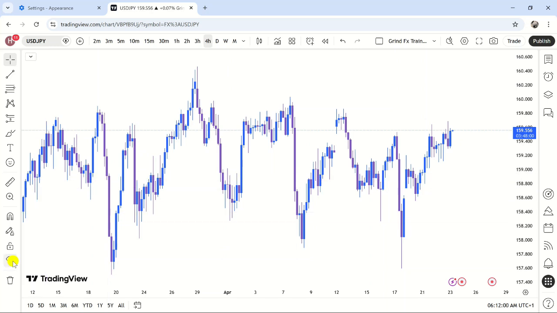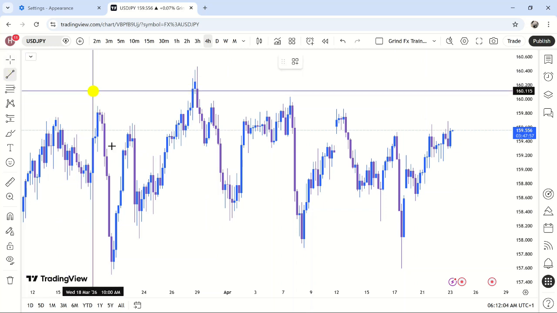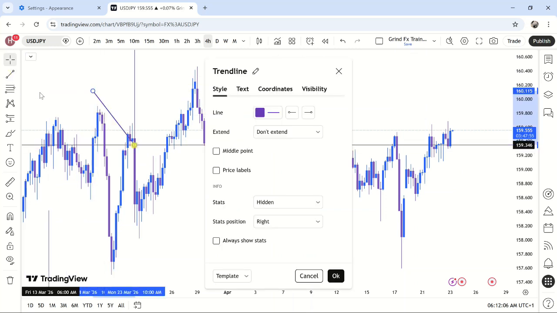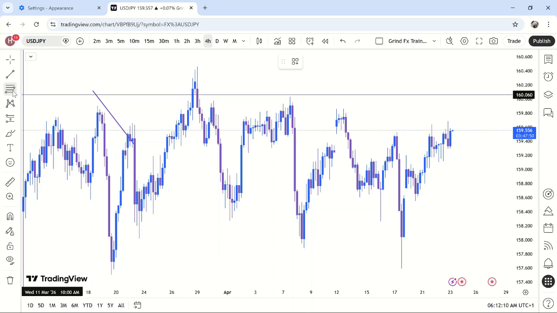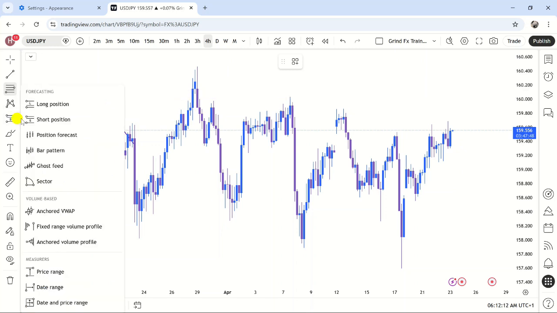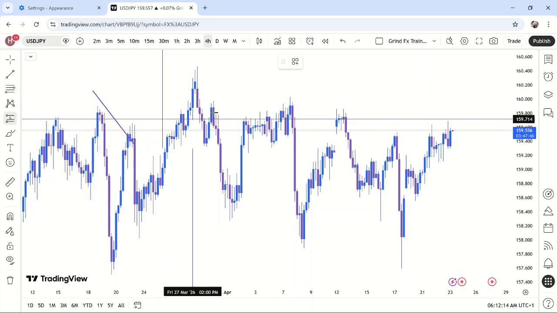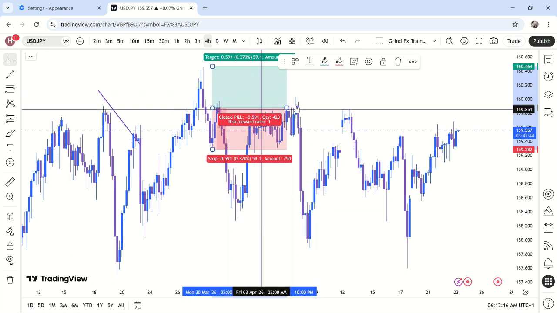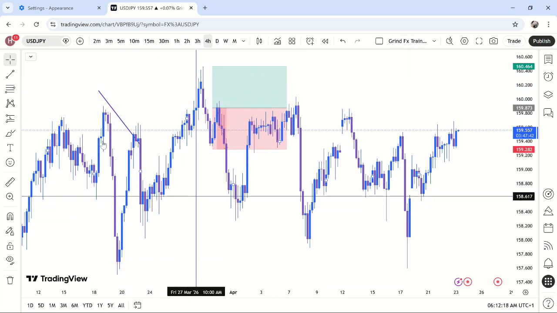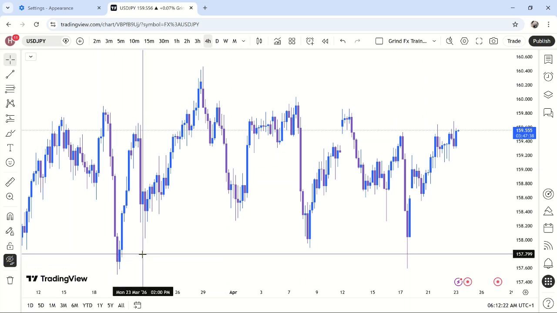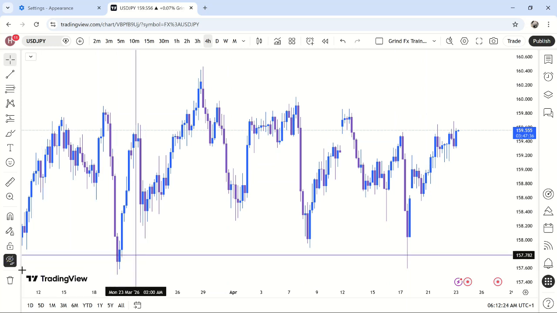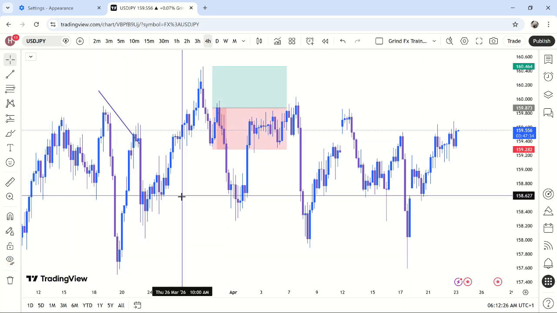And when you click on it, it's going to come back. For instance, let's get this one like this, and maybe let's get this one like this. Just an instance, you can see I have two drawings already. When I hide them, all of them will go. So when you click on it back, they'll come back.